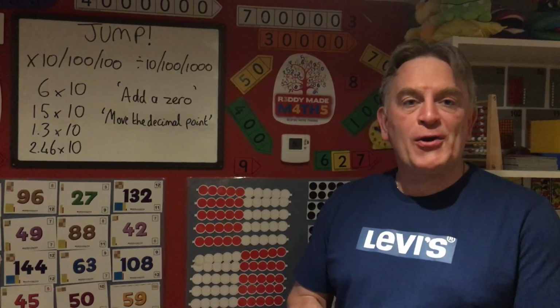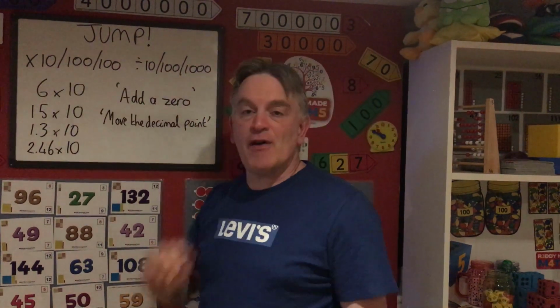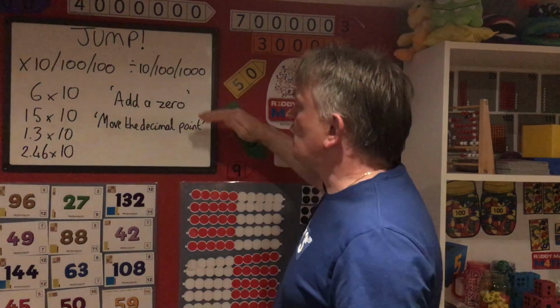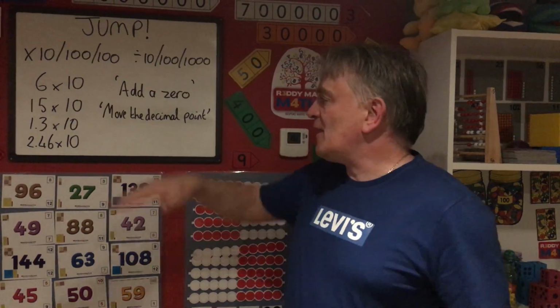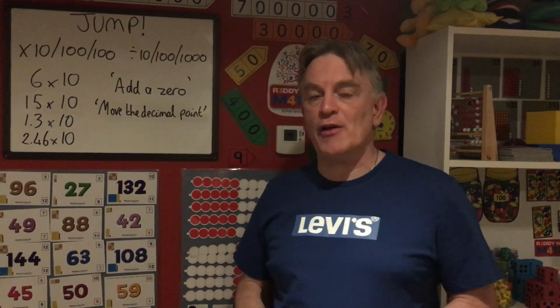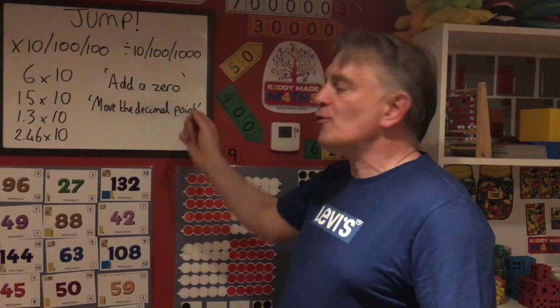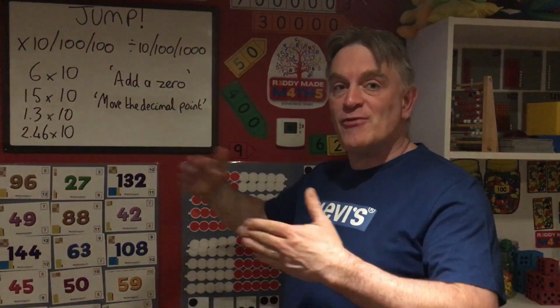Where does JUMP come into the equation then? Well, JUMP comes in for the objective of multiplying or dividing by 10, 100 or 1,000. And what I first want to do is just address two common misconceptions that you often hear from teachers and teaching assistants and children and parents. You hear it from many people. You hear these two phrases that are used an awful lot. When you multiply by 10, you add a 0. When you multiply by 100, you add 2 zeros. You hear that an awful lot. Now, is that right or is that wrong?